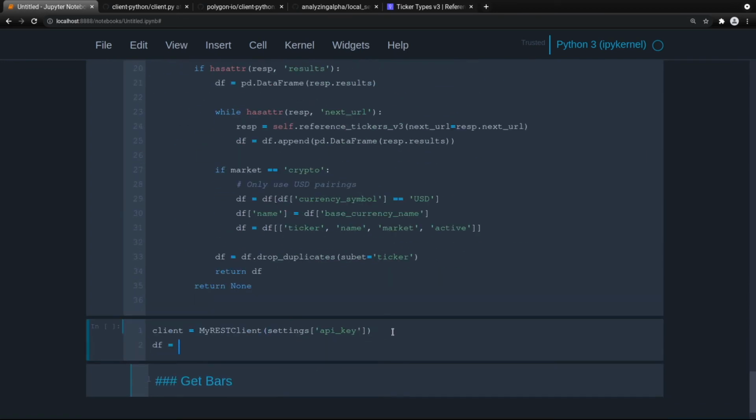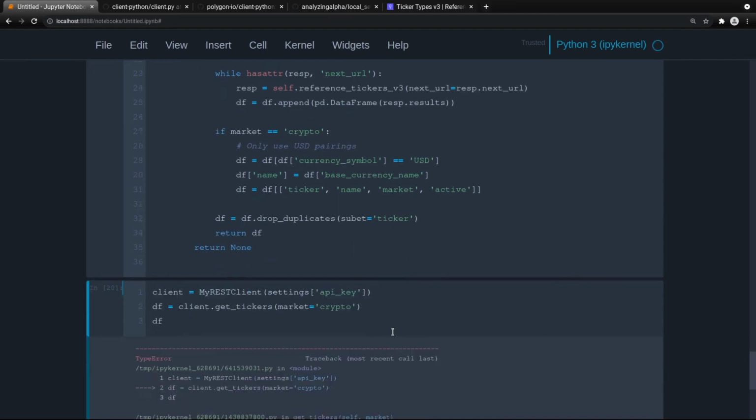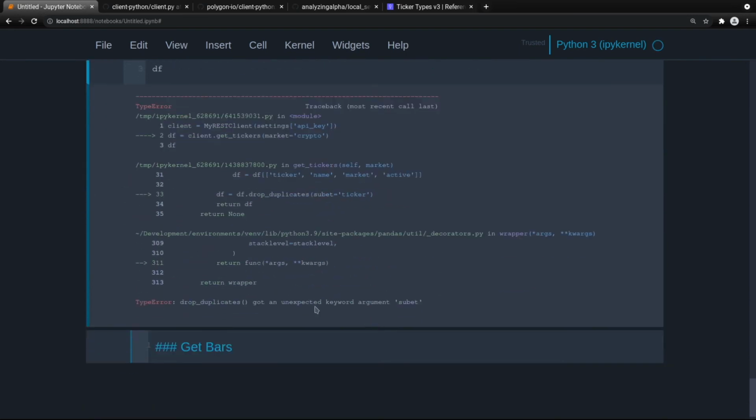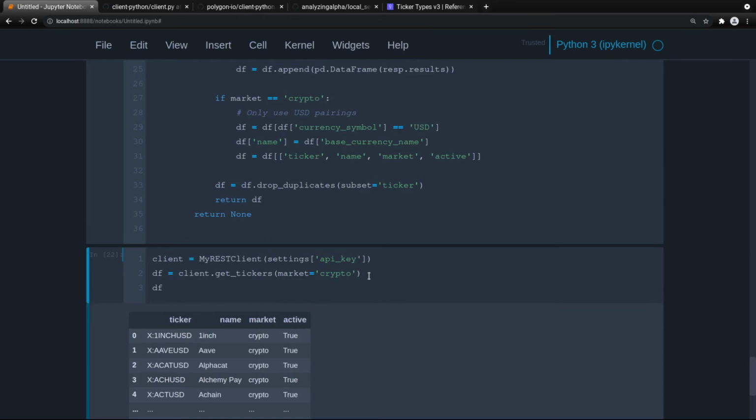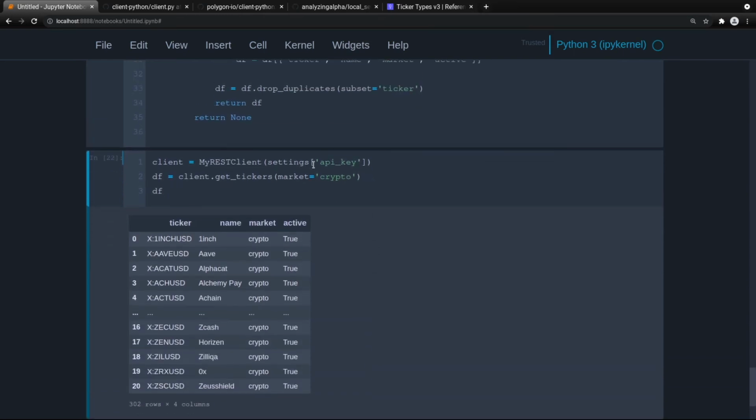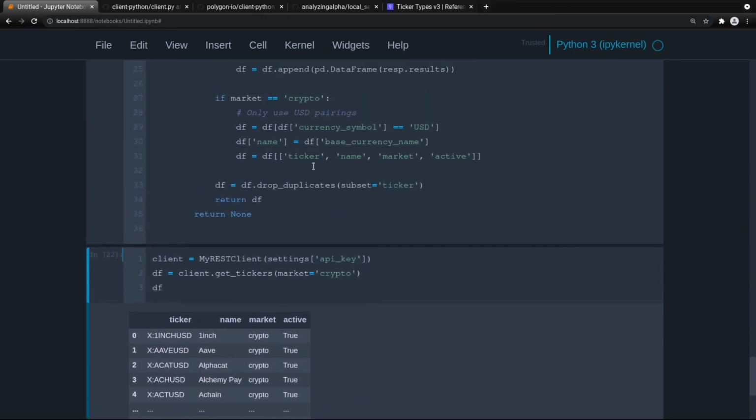And then df equals client.get_tickers and market equals crypto. Yeah, okay, see, I knew there would be something here. Drop duplicates subset. And that's it. Perfect.